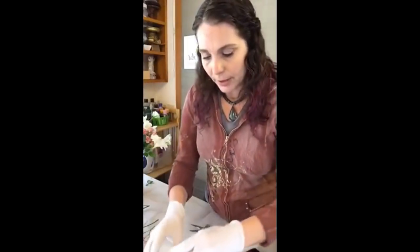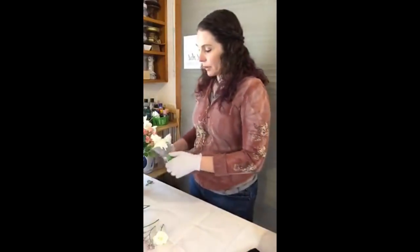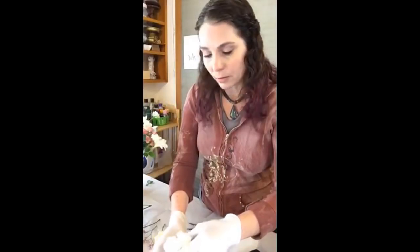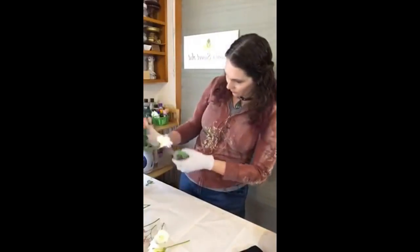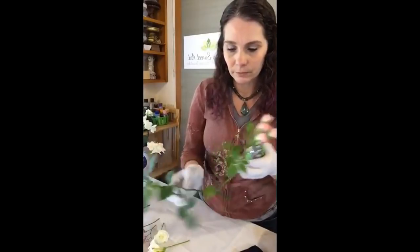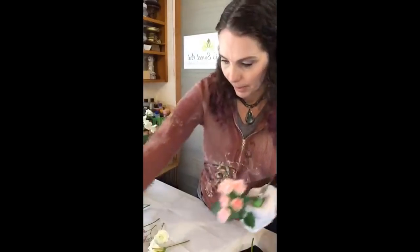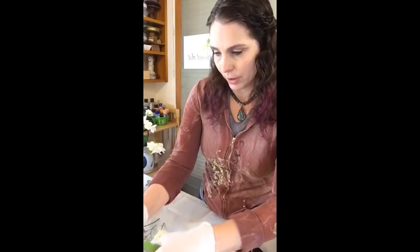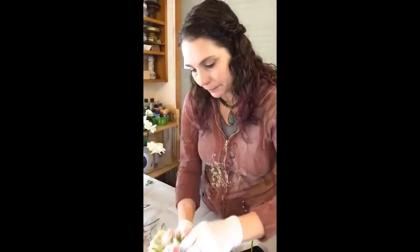This one is not going to get a huge amount of flowers. I'm probably going to do 3 or 4 small bundles. I'll do one center arrangement and then probably one smaller one off the side. Look at these beautiful little baby roses. I'm cutting my stems about 2 inches long from the bottom of the flower.